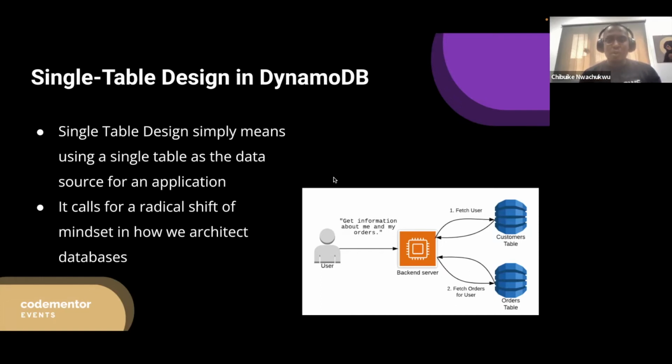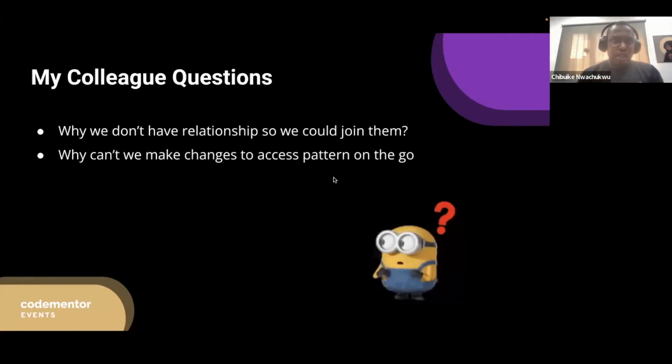So we are defeating the purpose of DynamoDB because we want to achieve something that SQL does freely. We make two queries to get a single piece of data that we actually need. I was giving an onboarding talk to a colleague of mine, and he asked lots of questions, but I want to drill it down to two questions.